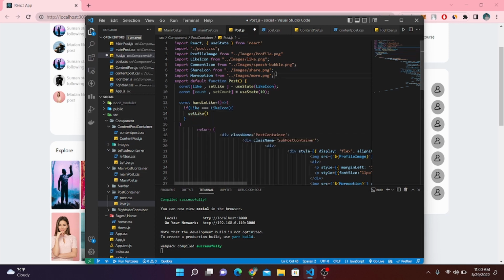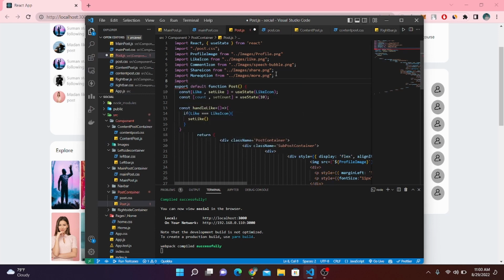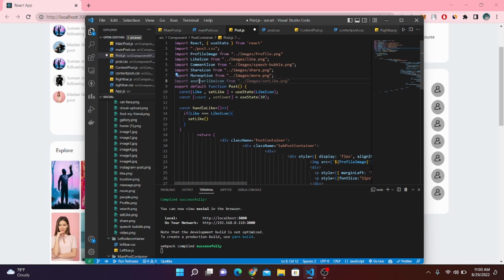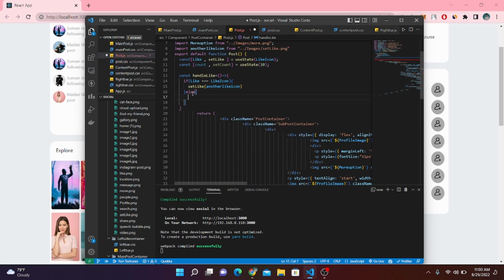Let's import our other like icon from image slash, let's find our image, and copy this, and our set like will be this, else our set like will be our like icon.